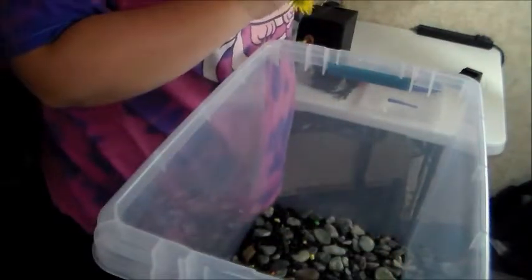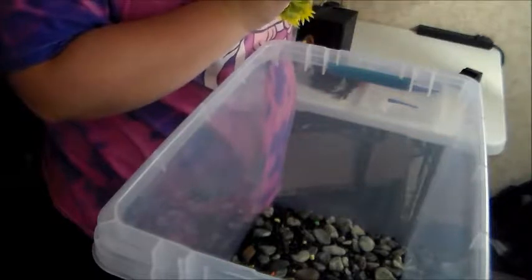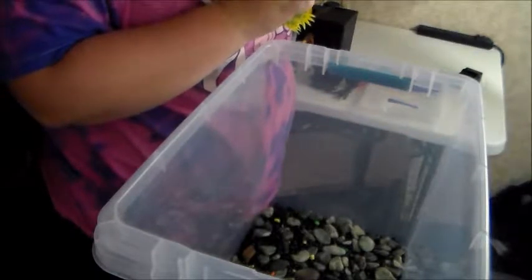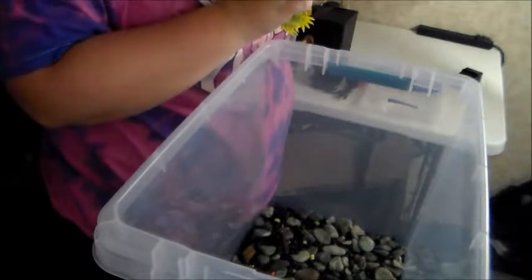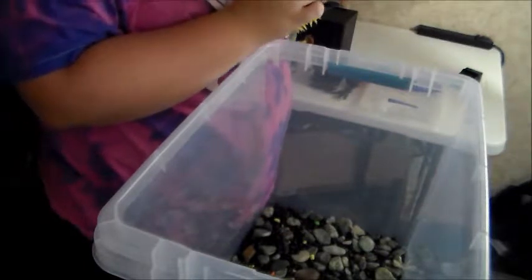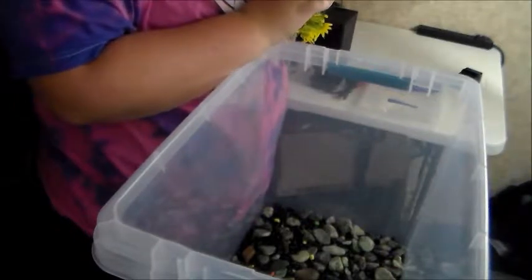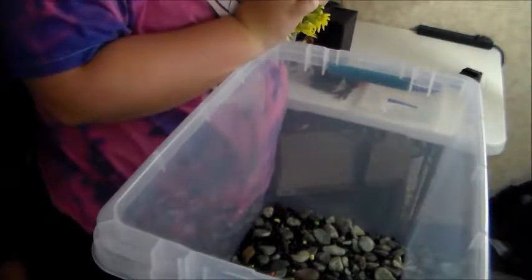The reason you want to bury them in the gravel is if you don't, they'll float. Wait — stickers! I totally forgot about stickers. That would not be good. I'm glad I thought about that after I touched it, because that was a no-no. Yeah, that's a no-no — you don't want to put any kind of stickers in there with fish.